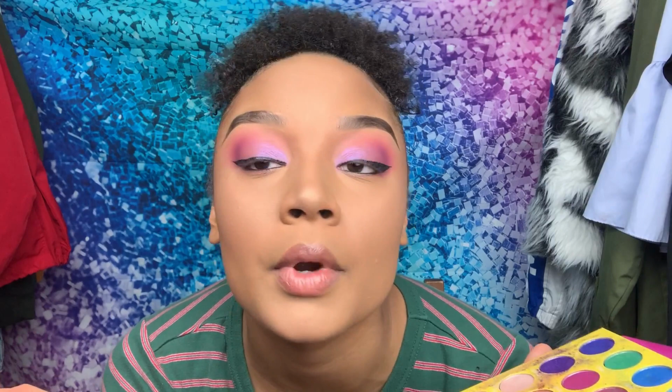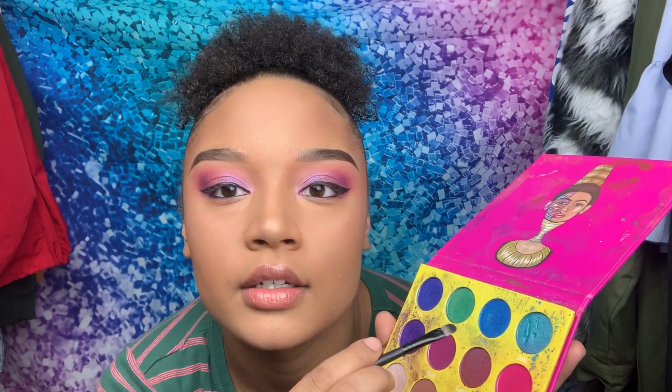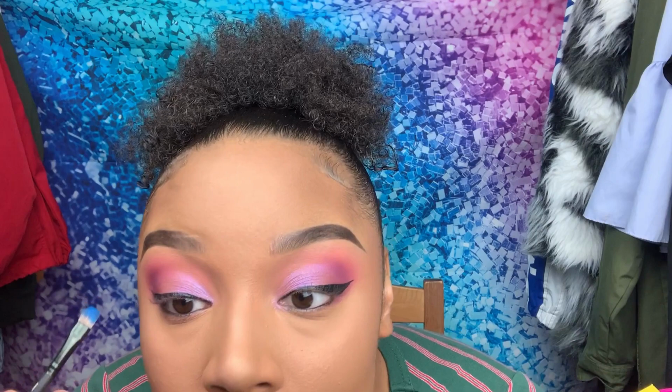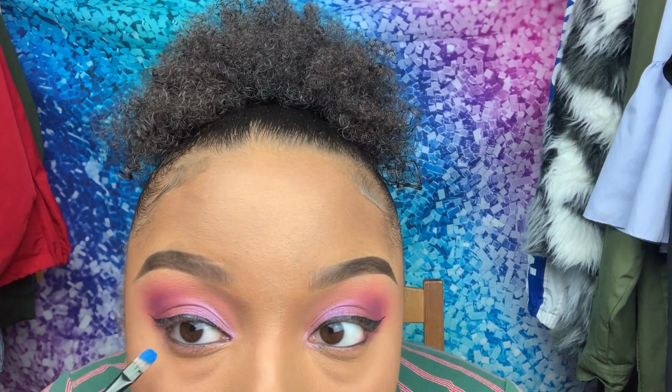So I'm going to go in. Look how raggedy this is, honey. Yeah, I'm going to go in with my dark blue. I think that'll look really good. And I go underneath right where I put the eyeliner. Can y'all guys see? I want y'all to be able to see.